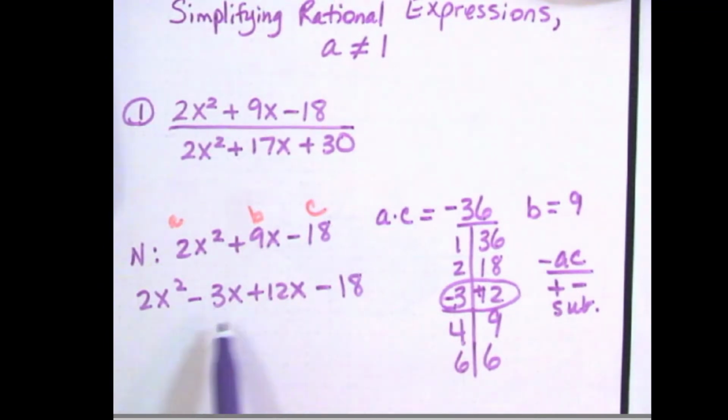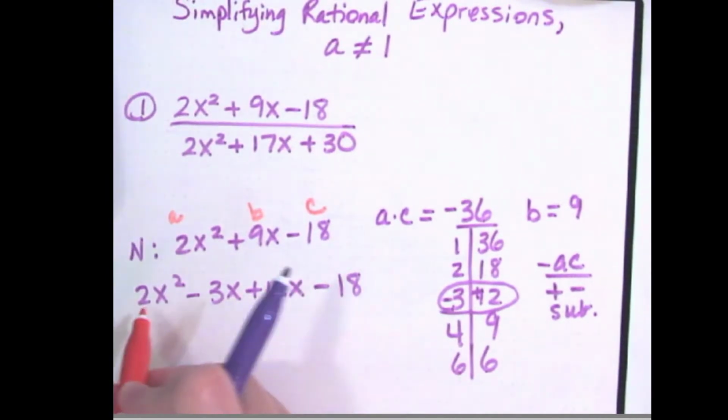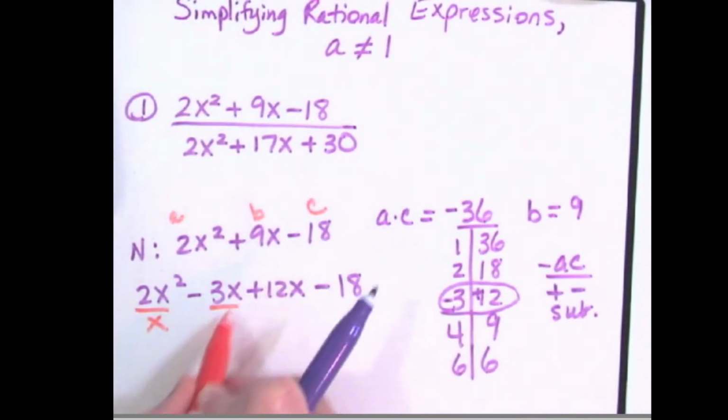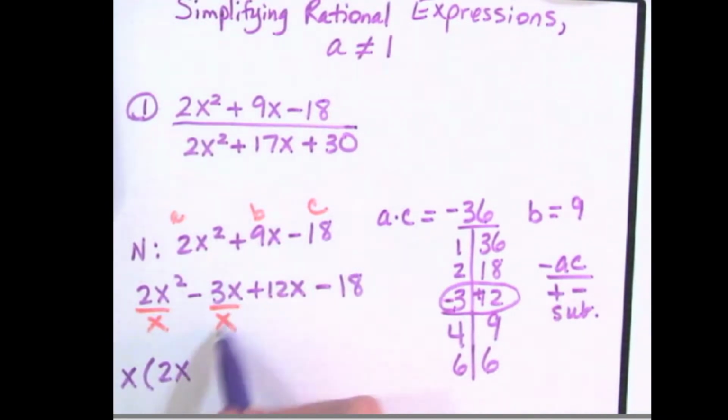So you focus on the first 2 terms and you're looking for a common factor, and that would be x. So I'm going to divide both terms by x, just focusing on the first 2. And that will leave me with 2x squared divided by x is going to be 2x. Here the x's cancel, and I'm left with 3.